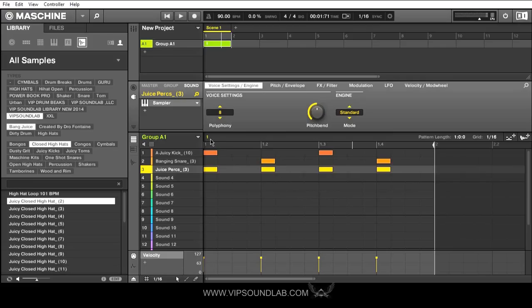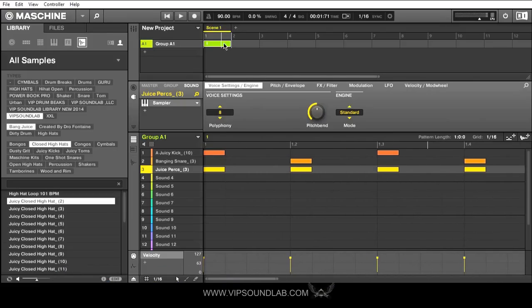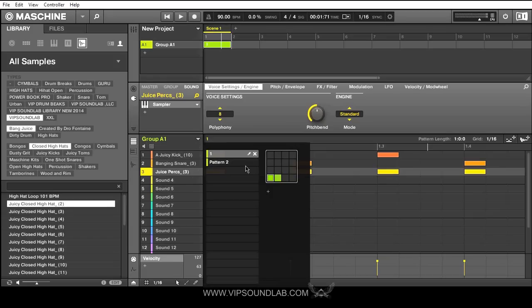Now I wrote pattern 1 here just to demonstrate how you immediately notice that once this pattern is created, let me zoom in on this a little bit more. It appears up here. When you press this little icon here, this is what's known as your pattern banks. I'll erase pattern 2 for a minute. You notice how when I move the arrow through the pattern bank, you see that little bar moving there? You can select your patterns from here if you're doing it from the software, but you also can do this from the hardware controller. And again, we have more detailed videos on that.